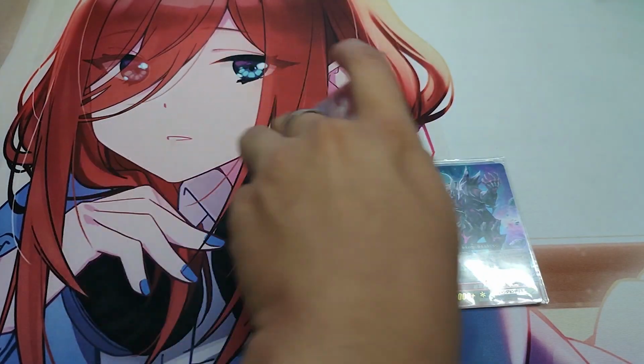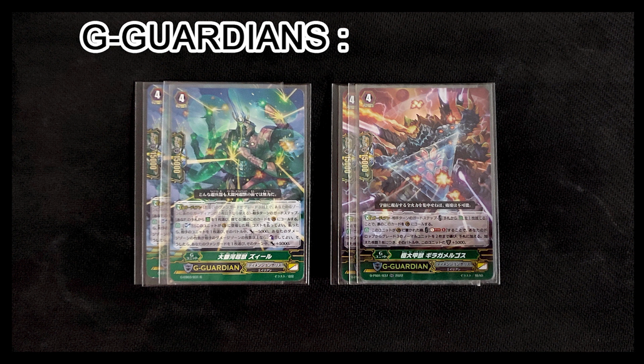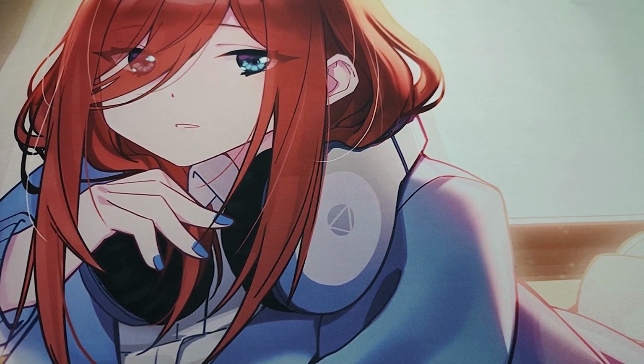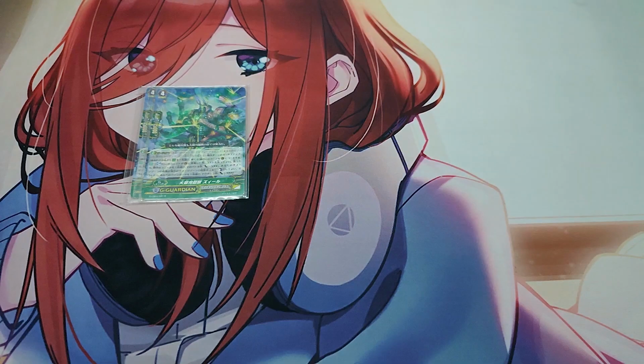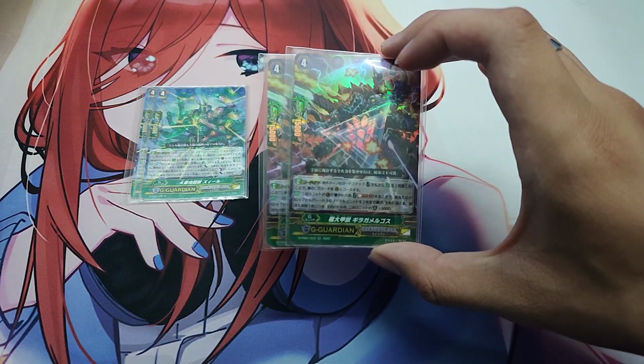Next, let's get on to the G Guardians. And now for the G Guardians. For the G Guardians of this deck, we are playing 2 grade 4 Great Galactic Beast Zeal and 2 grade 4 Giant Armored Beast Garagamelgos.